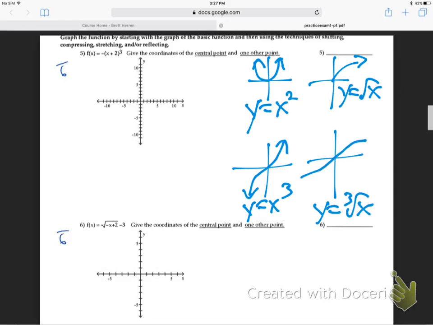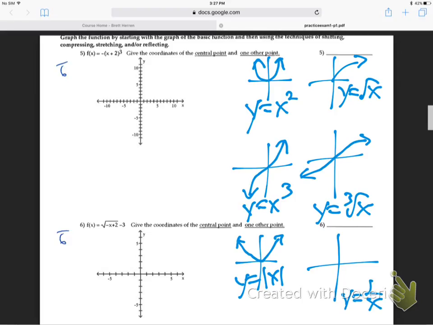And then the cube root of x, which is like the sideways snake, right? The other two are absolute value of x, and the last one is 1 over x. That one's kind of funny. It has asymptote lines and branches in the diagonal corners like that. So those are the 6. You'd want to have those basic 6 on your 3x5 card, or maybe you already have them in your head.